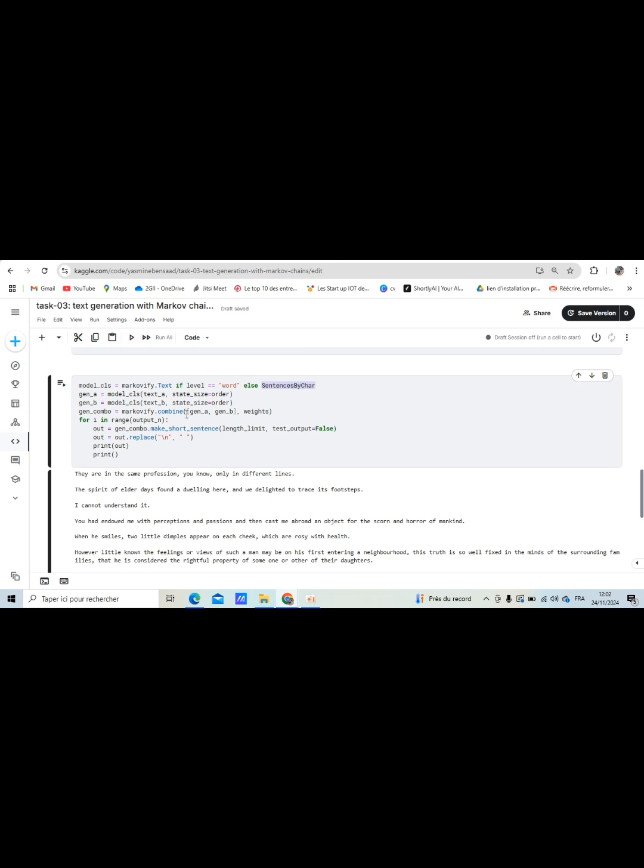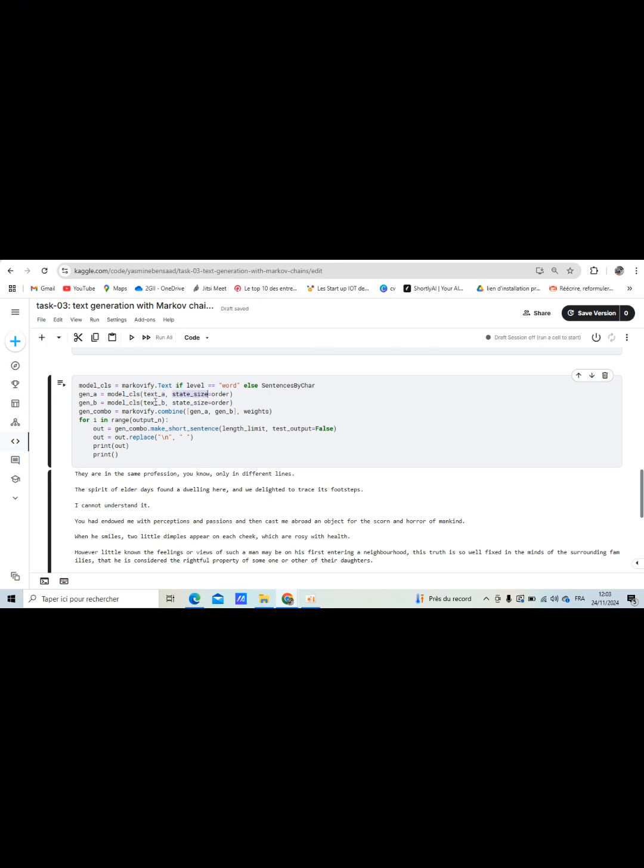The second line is gen A, model CLS text A, state size order. This will create a Markov chain model for text A, our data set, either at the word or character level, and the state size, as we have mentioned before, will be 7.